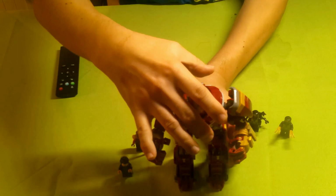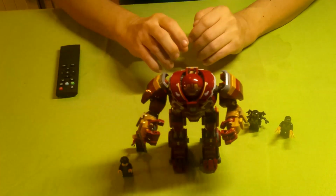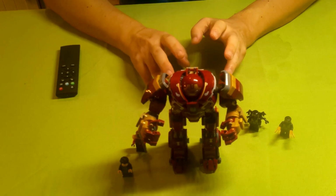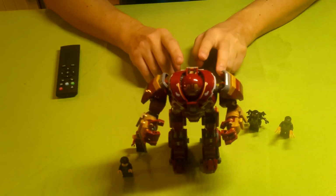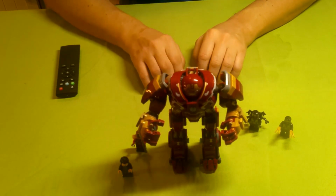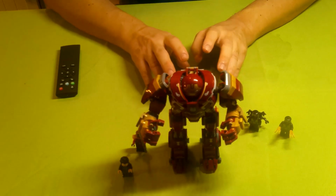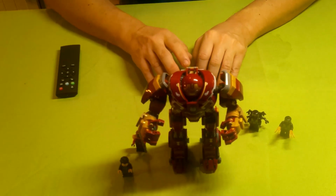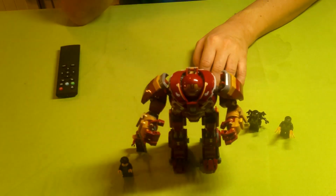So it retails for $50 on lego.com, or anywhere you go to buy the set. Of course, I went to the Lego store to buy this and I got it for free. The way I did this, I had some VIP points. So if you're a Lego VIP member, make sure to save those points, and if you'd like to make a big purchase, save a lot of those points, and you could get some of their stuff for free. But I had enough to buy this set.